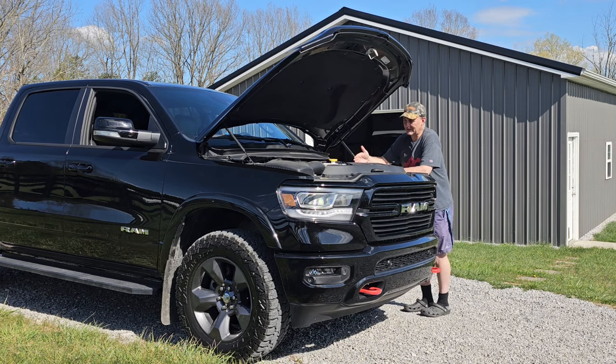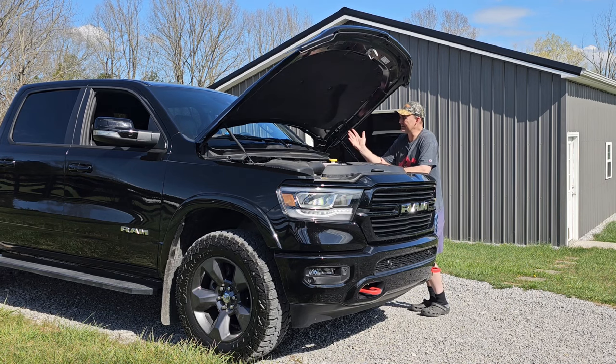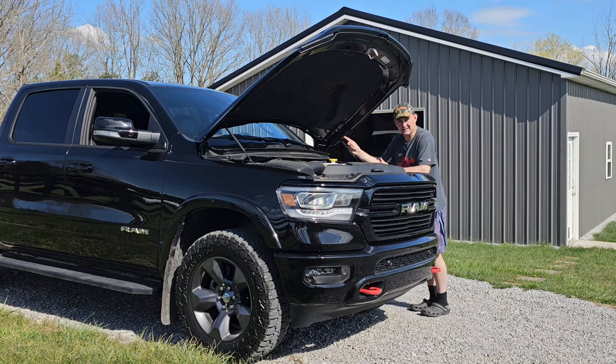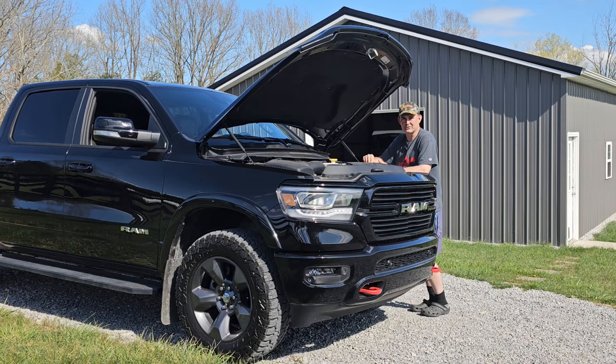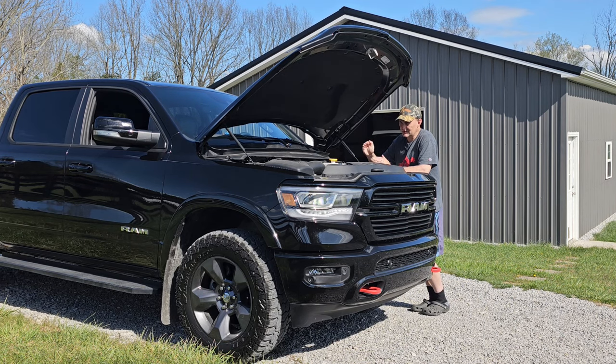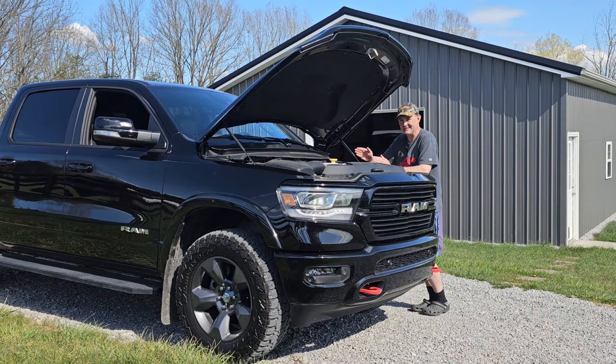This oil cycle right here has got about 6,000 to 7,000 miles on it now. I'm actually coming up on 11,000 miles on the odometer now, so probably closer to 7,000 miles on this particular oil cycle. And it is still running as smooth as can be on the 5W30. I just wanted to show that to prove to the naysayers that this really does cure that problem.